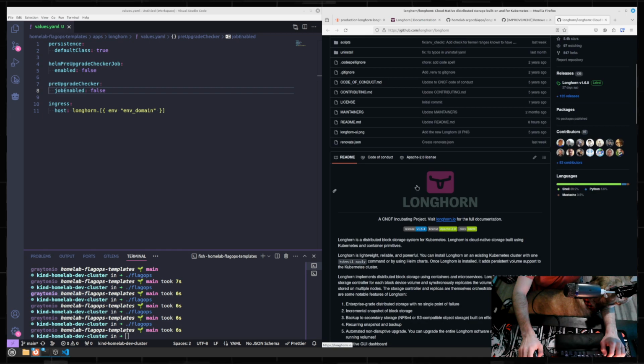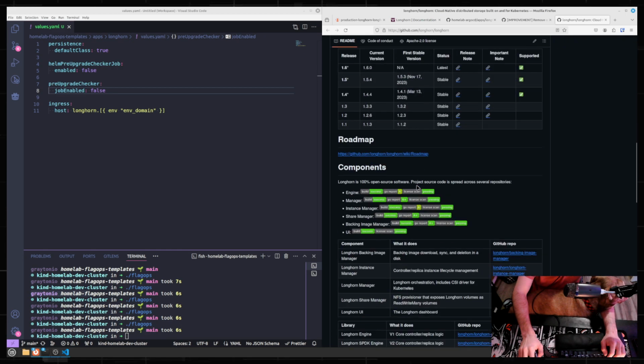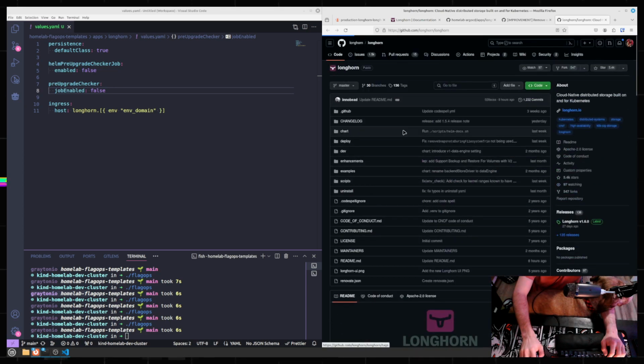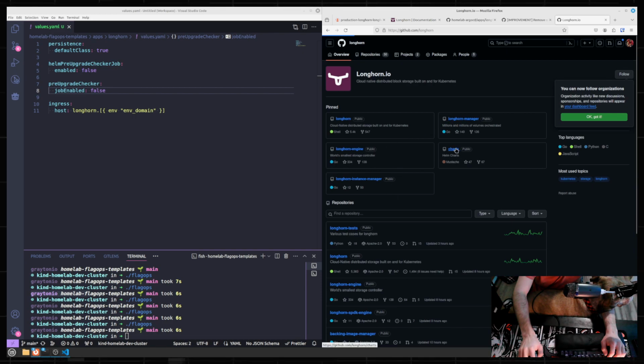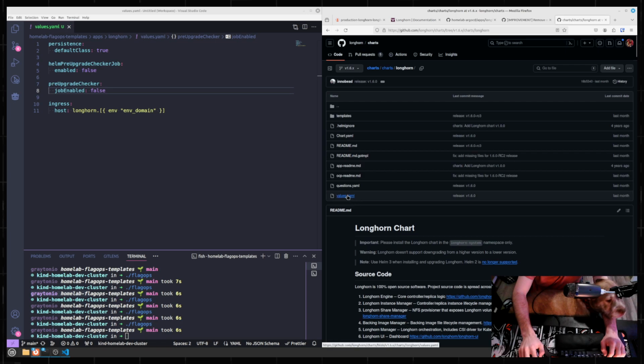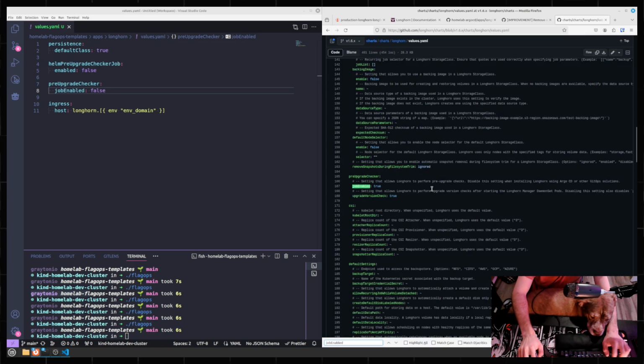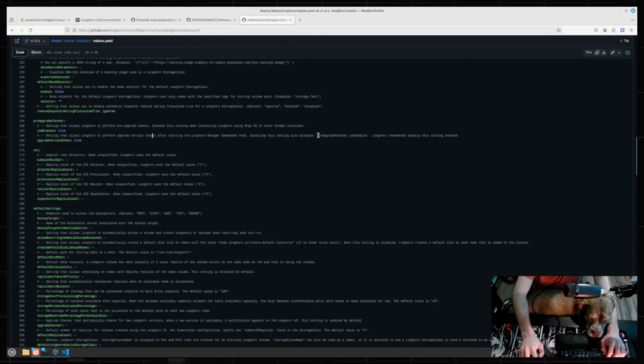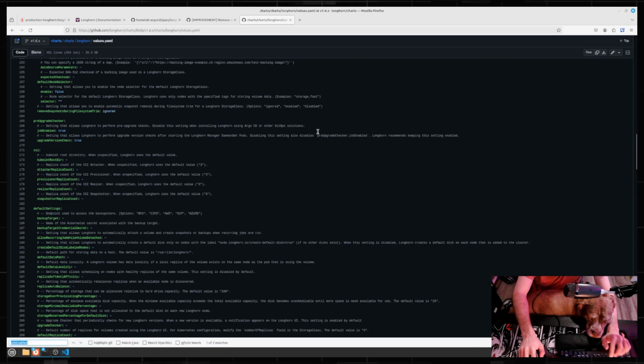So where is the chart? Disable the setting when using Argo CD or other GitOps solutions, right?